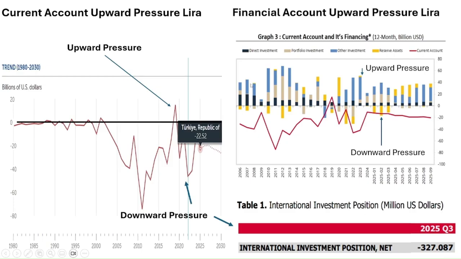And if we look at the actual financial account and what's financing the current account, we can see that a lot of the foreign direct investment and portfolio investment came in the early 2000s, but a lot of currency loans were also given out in this other investment. When this currency investment or other investment reversed, massive problems occurred in 2018. And we can see that after Turkey began raising interest rates, this put upward pressure on the lira because foreign direct investment came into Turkey, but after fears came that Erdogan was going to cut interest rates again, it all left.